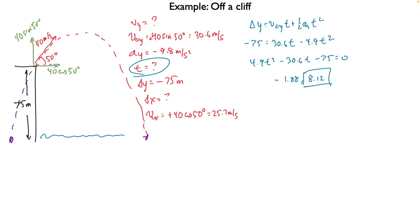What if we did this one, right? We're about to do a problem like this, but let's say instead we threw it down like this. So it has negative initial speed, and it kind of does this. Well, the full parabola, the mathematical path of that is this. And we get two answers, right? Which of the two answers are we going to pick? The bigger or smaller magnitude one? Smaller.